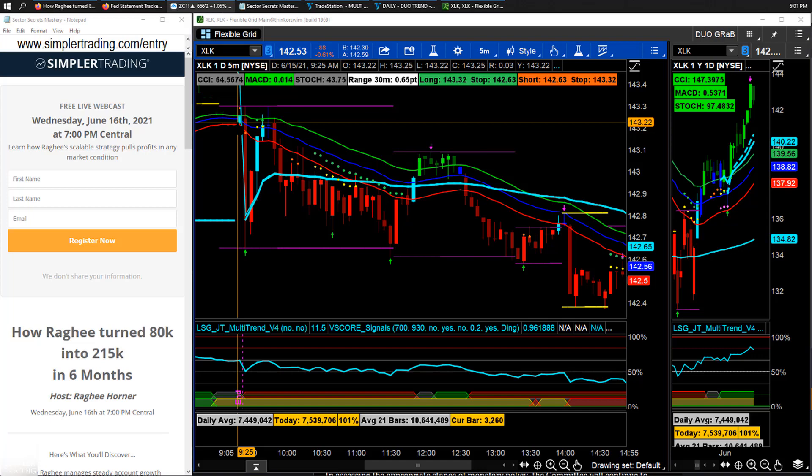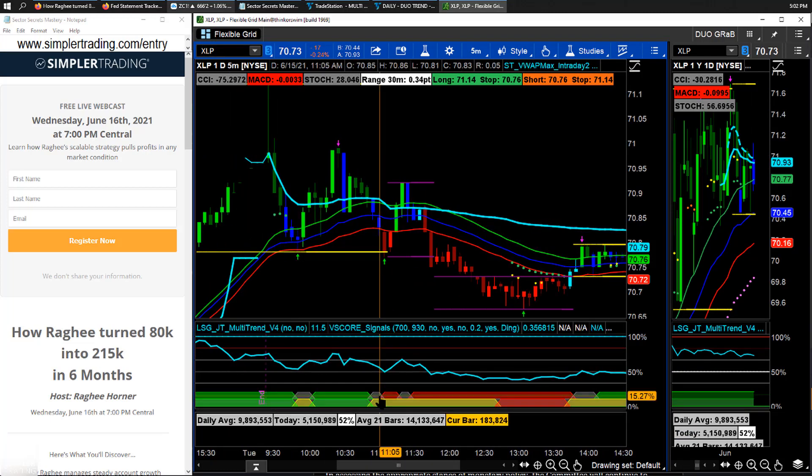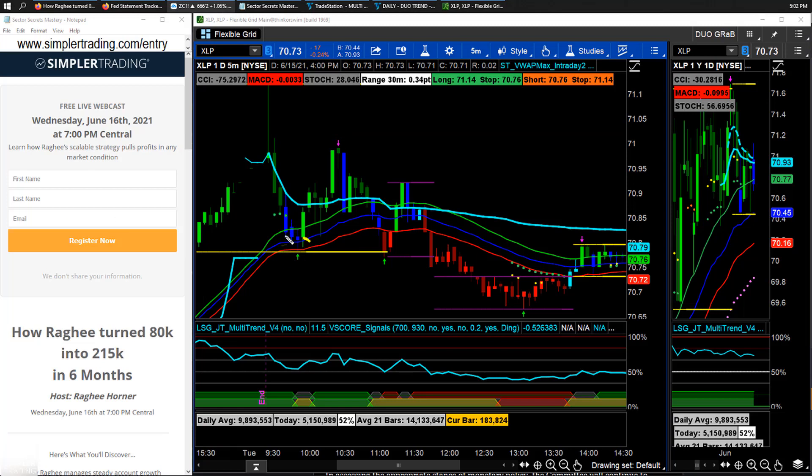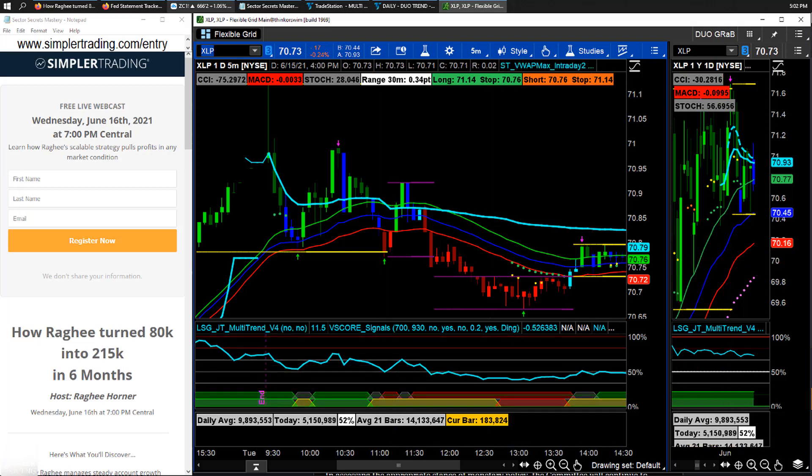So you can see I'm looking at the stacked signals and scanning individual sectors for resilience. When markets are weak and we're seeing risk aversion, maybe staples are going to hold their own — but again, no signal. My indicator showed some aggressive DARVIS-only signals, using a tweak of traditional DARVIS to create these signals, but no V-score. When the stacked setups aren't there, the two rows of colors tell us about the environment. We try to find something neutral or bullish, but the directional bias on the daily would make us not too keen on long positions in XLP either.